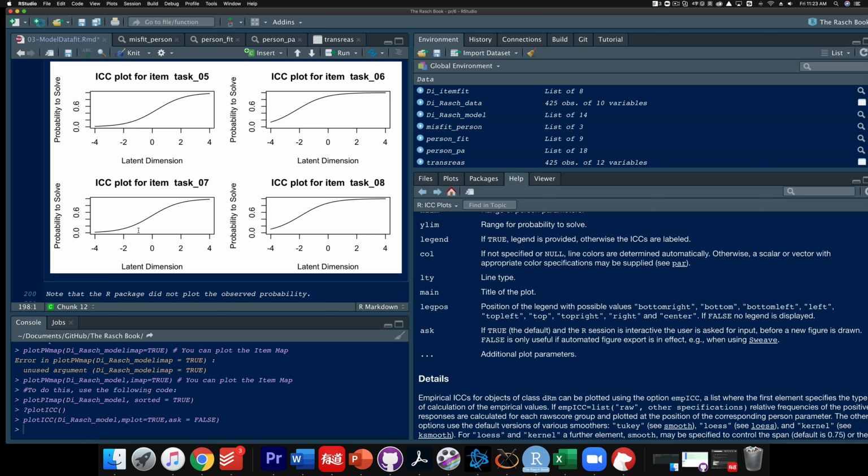Item 7 is kind of a model item, so we expect most of our items to have that kind of shape. And item 5 is also great.